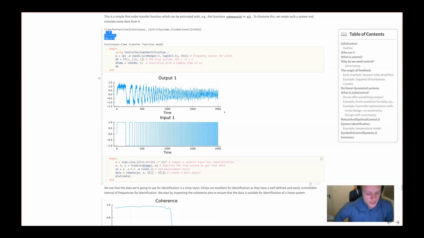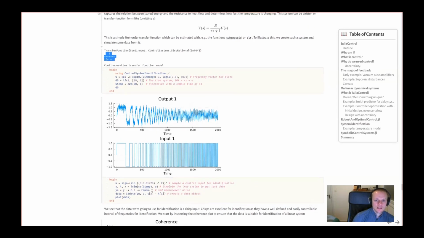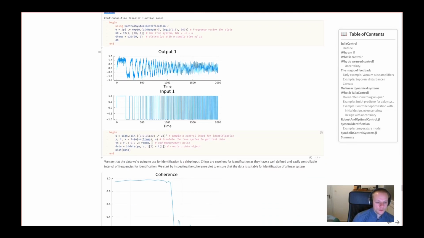So linear systems are completely characterized by their frequency response. That's a very nice theoretical result, which is practically very useful. And if we simulate the system here, we see we get some output. It's a slightly smoothed version of the input, and it's smooth because the system is kind of a low pass filter. And then we have added measurement noise also. So here the measurement noise is actually quite high. So it's a very bad thermometer if you want.